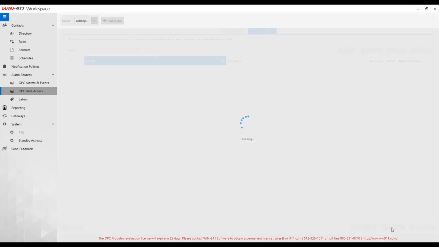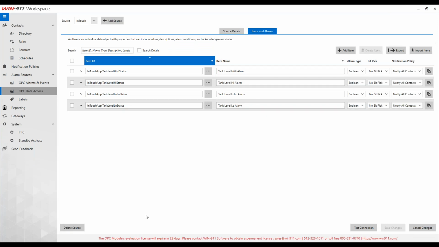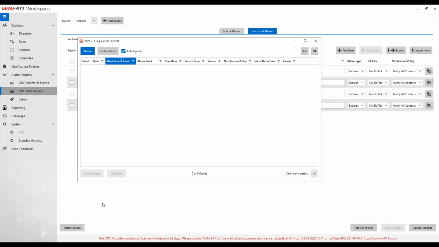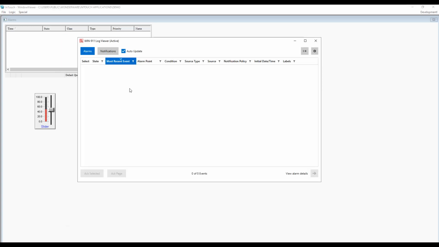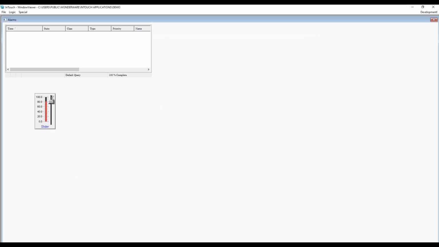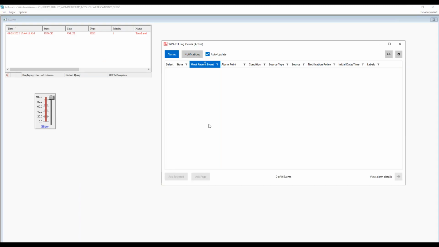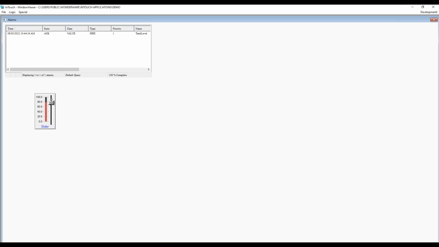So let me make sure, yeah, InTouch is running. Click save. So I'll connect to that server. I'll come over to my log. Well, let's go to InTouch. So this just has a tag over here, and then I've got the log viewer. So I'll just turn alarm on. That alarm should pop up into WIN-911. You can see it's there. I can select it from WIN-911, and you'll see it change color over here when I acknowledge it. It changes to the acknowledgement state. If I go down, I'll trigger this high alarm.